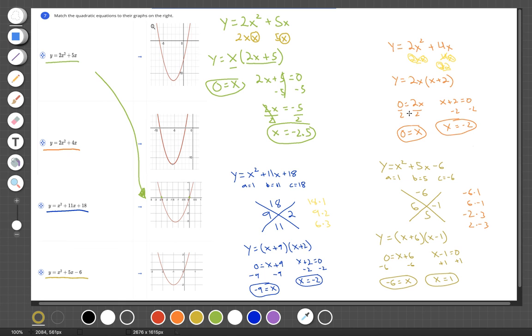So anyway, then we end up with x equals 0, x equals negative 2. So I think you can go ahead and match which graph goes with what, but this is the work. So pause this and check your work, see if you got the same things, and see if you can find where you may have made a mistake.